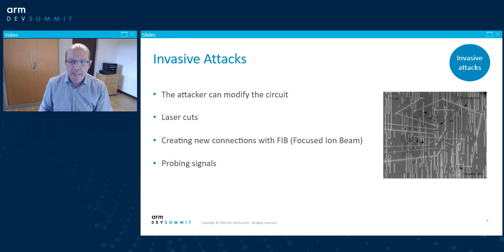In terms of invasive attacks that require modification of a circuit, the most common one is around the use of a FIB, a focused ion beam. With laser cuts, you may modify the functionality of a circuit, or you can even position little landing pads to measure critical internal signals. This is not exhaustive. I could have also talked about reverse engineering, where you could delayer a circuit in view of extracting keys for creating counterfeit products, for example.